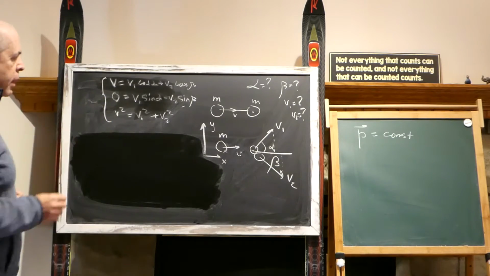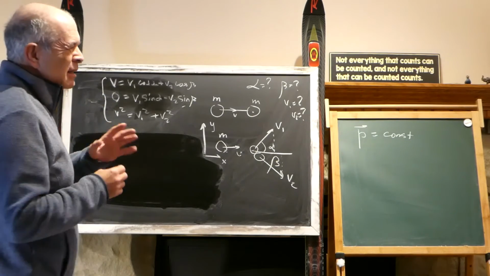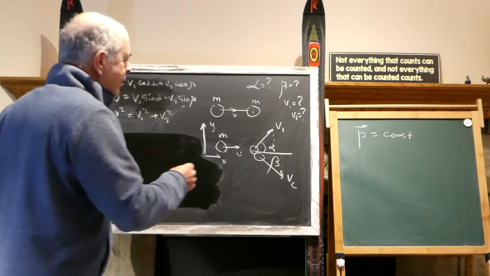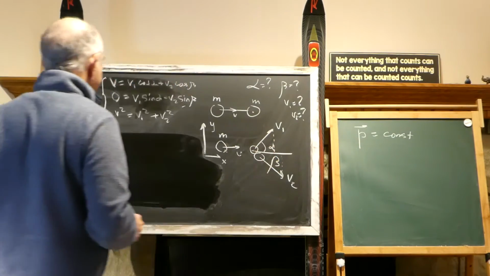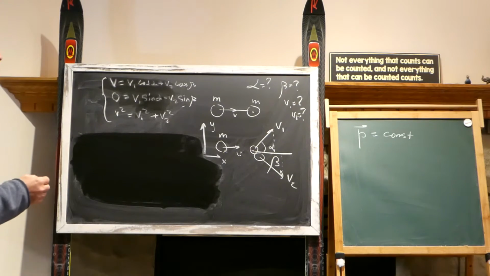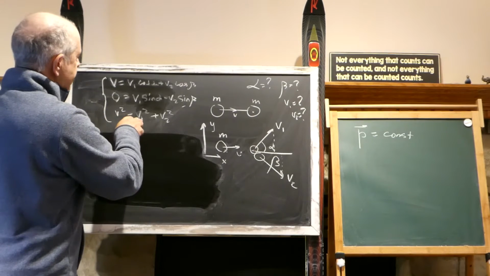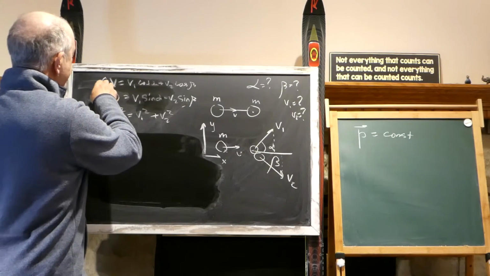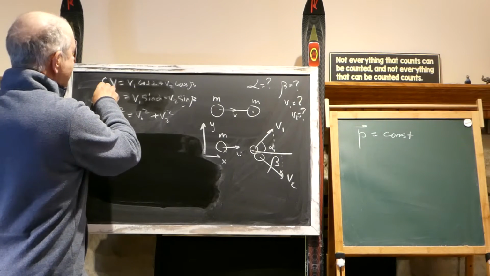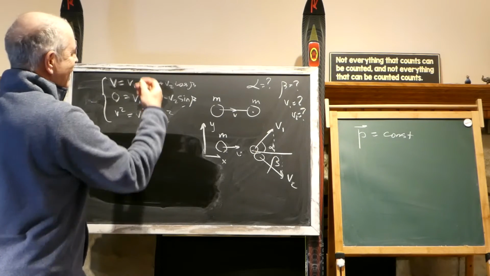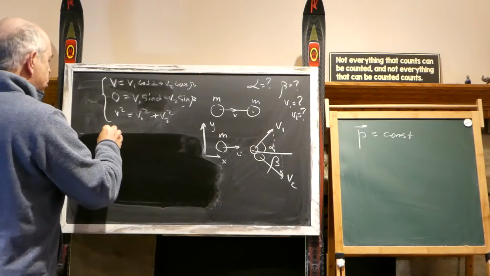Still only three equations, but they don't ask us about everything. They ask us only about the angles. So here is a trick, obviously. And this trick, we have squared, squared, squared, and we have this and this. Let's square this one, and let's square this one, and then let's add them together, but let's do slowly.